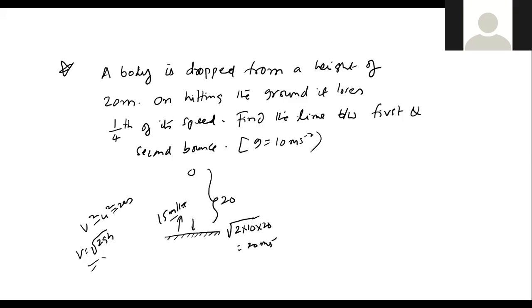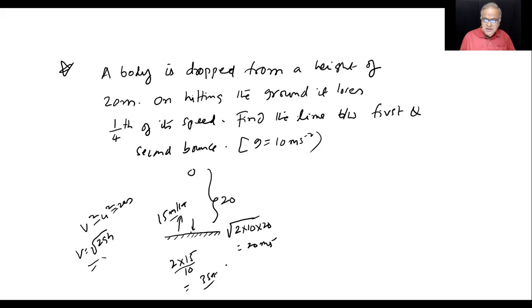Yes. So this is the first bounce. It goes up and then falls back. So time is what? 2 into 15 by g. You understand? The time between first and second bounce is going up with 15 now. It will go to a lesser height and fall back. So this time will be how much? Yes, sir. If speed u is 15, how much time does it take to go up? I did 2u by g. Yes. Total time is 2u by g, time of flight. Yes. 3 seconds, over.